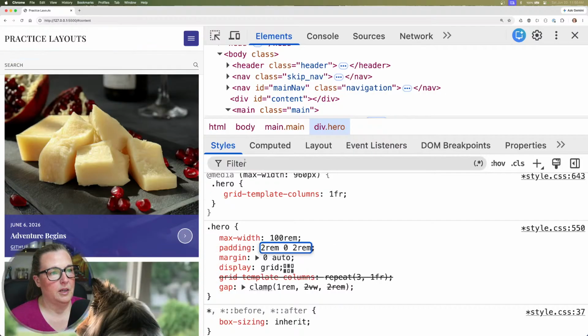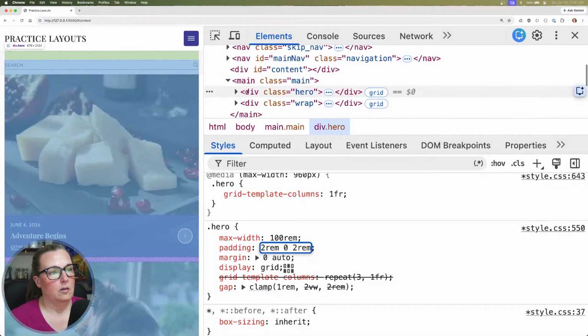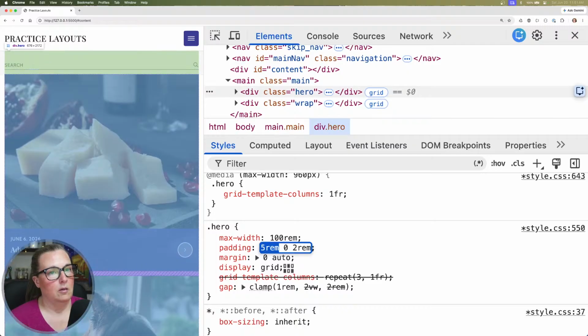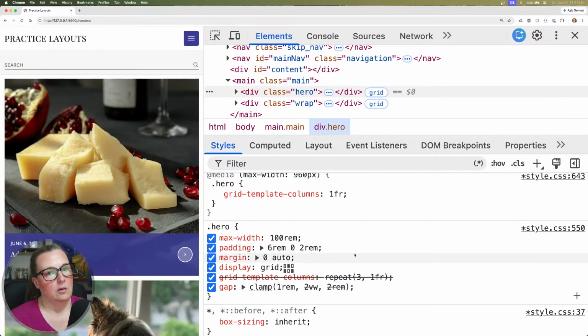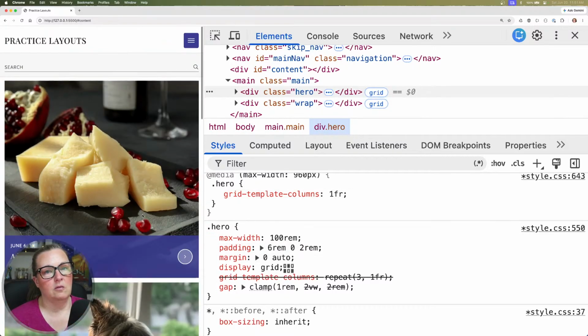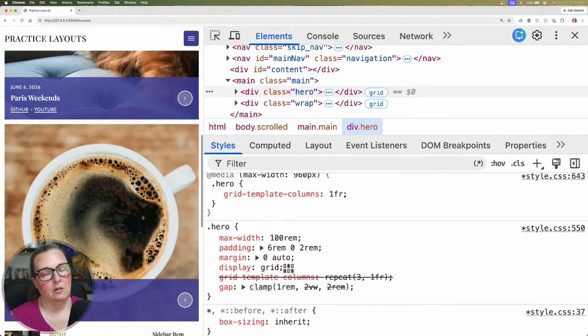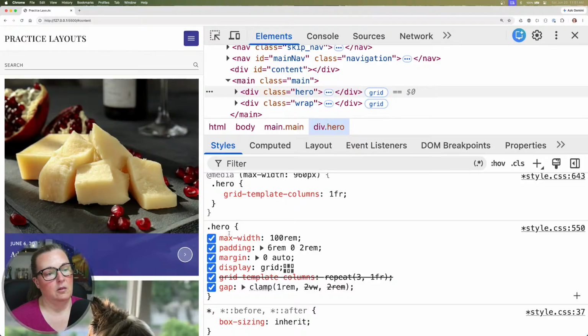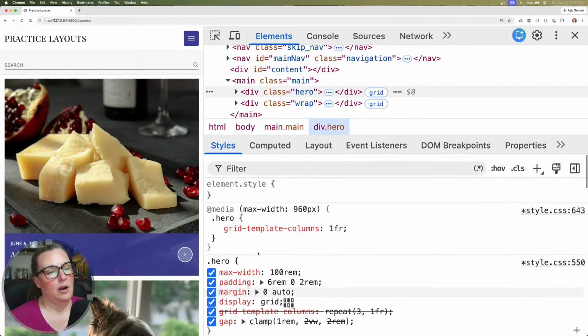So what do we need? Maybe 6 rems. That looks pretty good. So that's going to be our padding for mobile on the hero element.